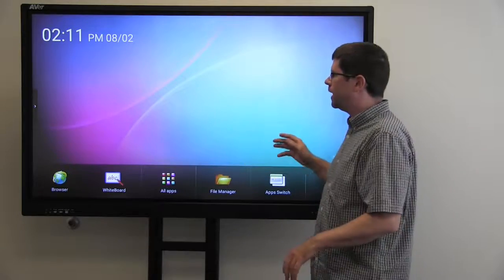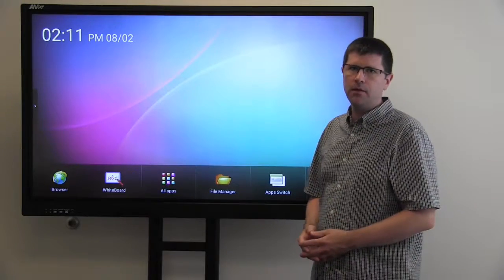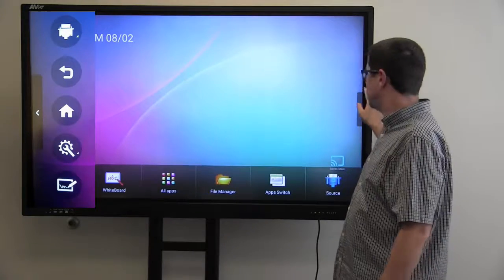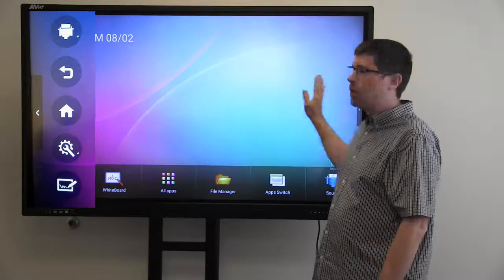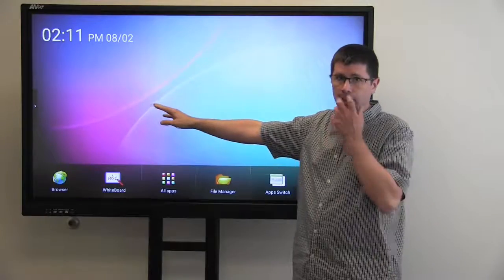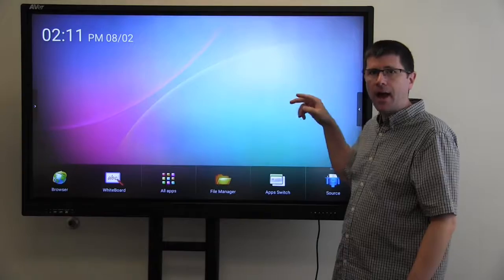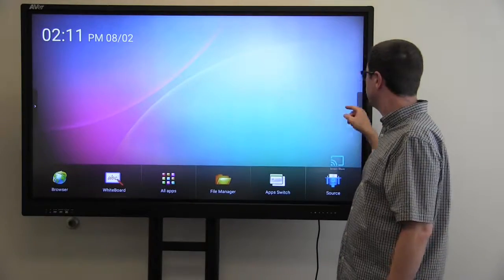To dig a little deeper, guys, we're going now into the flyout menus that are on your home screen. In a previous video, I mentioned that you have a flyout menu here on the right-hand side of your screen, and you have the same flyout menu over on the left-hand side of your screen.